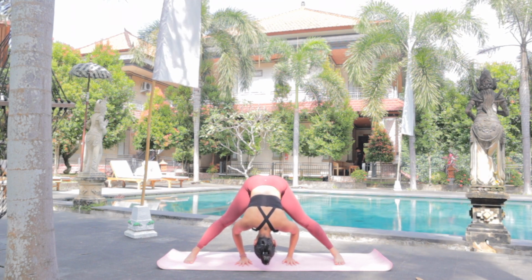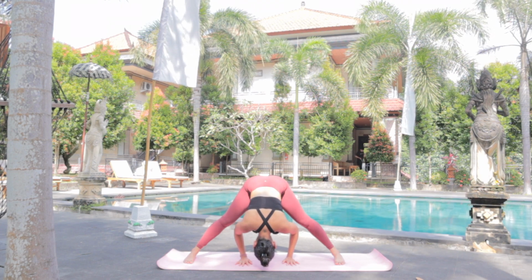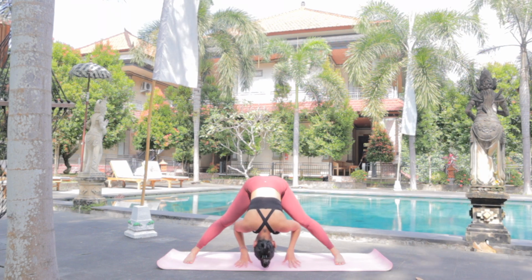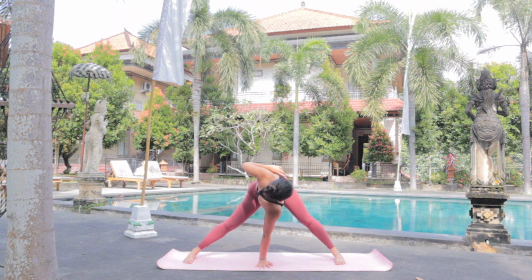And breathe. Relax your head. And from here, as you inhale, lift halfway, keeping the right hand inside, left hand on the waist. Inhale, lengthen the spine forward and exhale, twist to the left side.